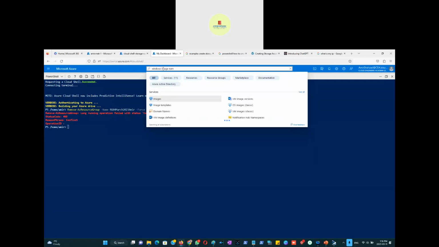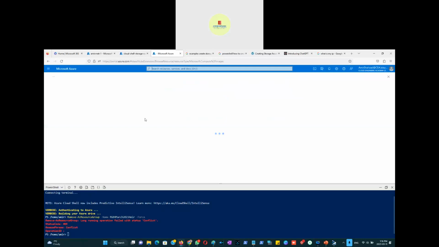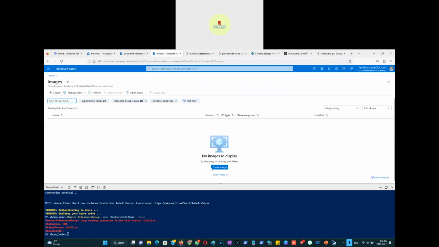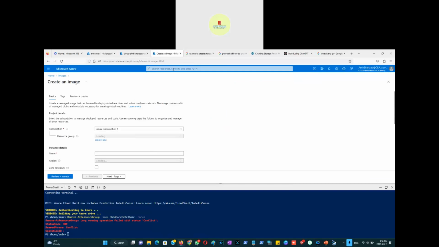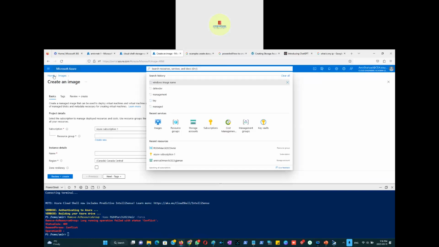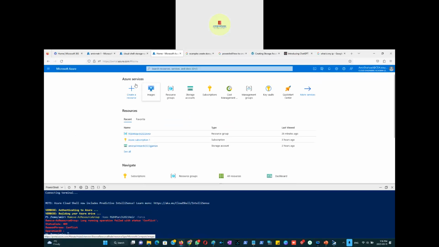So Windows image name, Azure Windows image name, or I'll just click create image, or images, no, VM, virtual. I just need the Windows image name, right? So for that, I'll go to virtual machines.